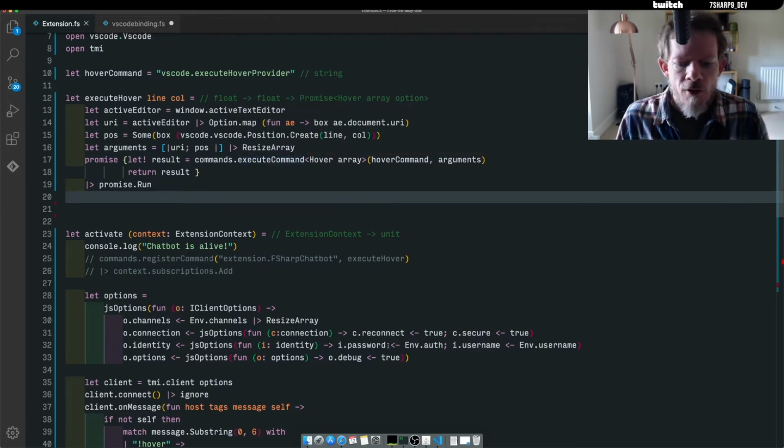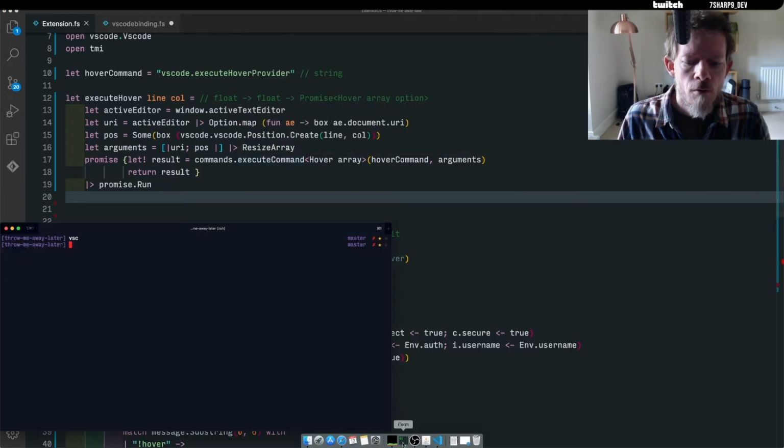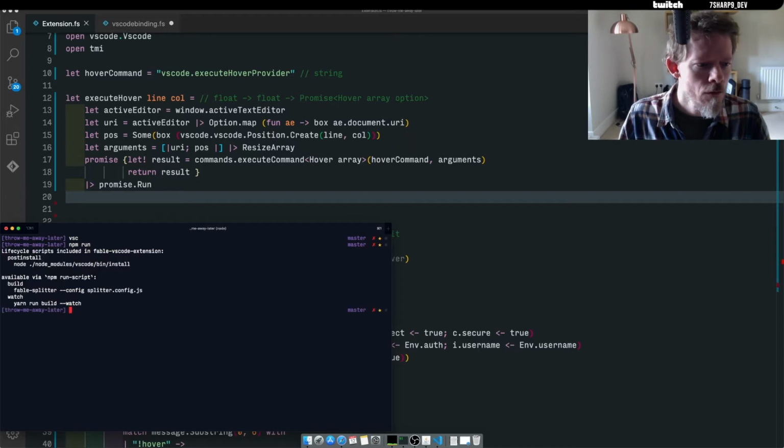It's a bit strange it lets me do that because I haven't made that generic. I imagine it's going to fail when we run this. npm run watch.